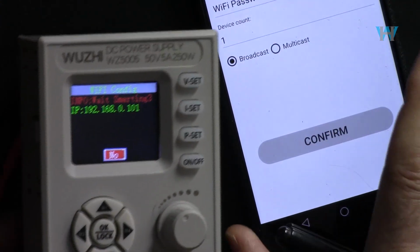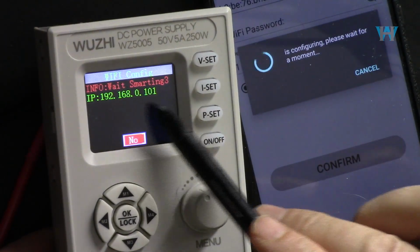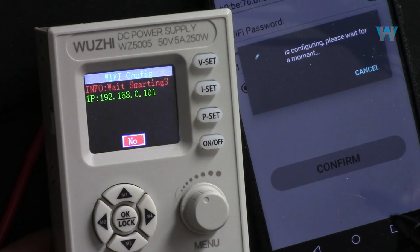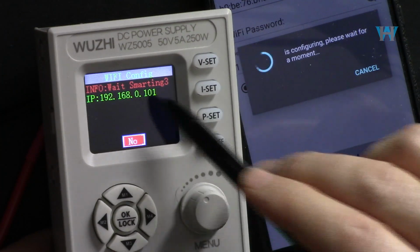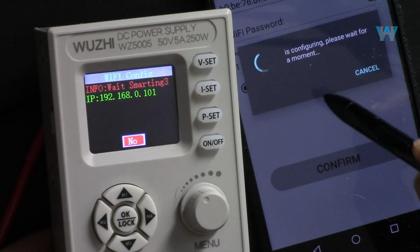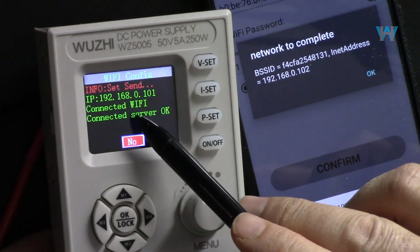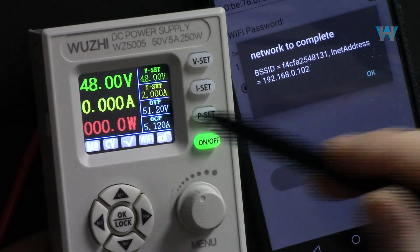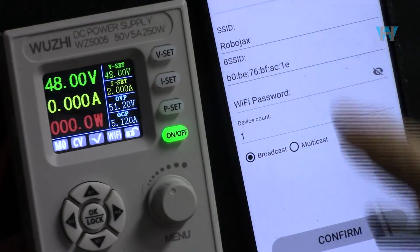And here I have to zoom in so you can see the screen. Pay attention. You will see quickly in here and in here. Waiting for a string. It takes a while. As you see, it has been connected, and here network completed. It shows SSID, IP address 102 for this device, and click OK. Once you're done, it says confirm.